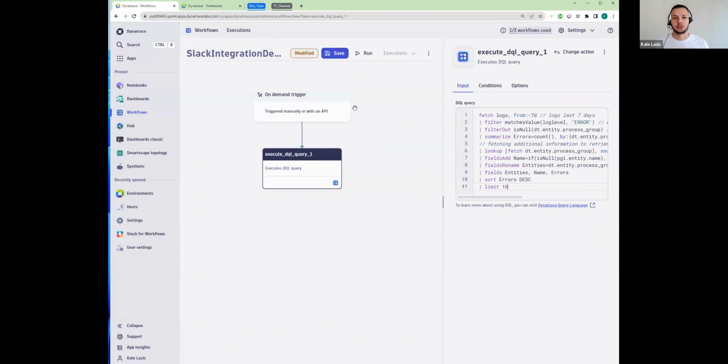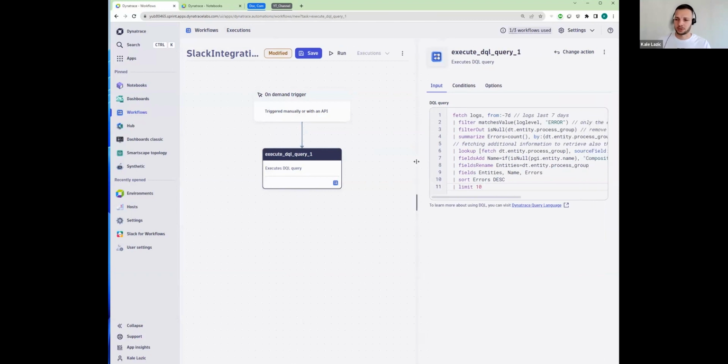And this is actually what we are now doing as an example to familiarize ourselves with workflows. In this case, we will run the DQL query and fetch the results as we saw in the Notebooks app.